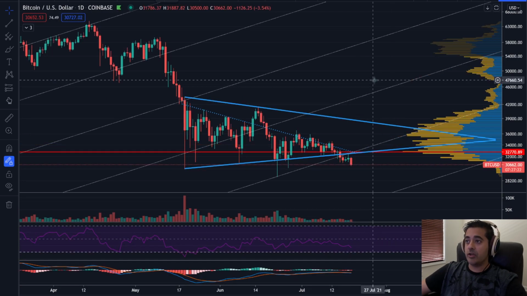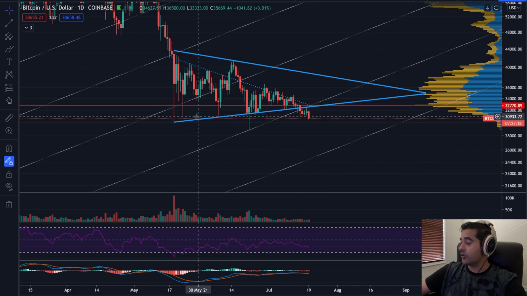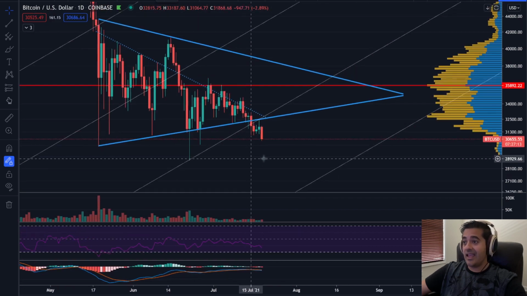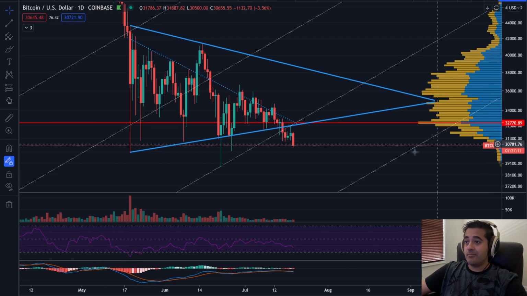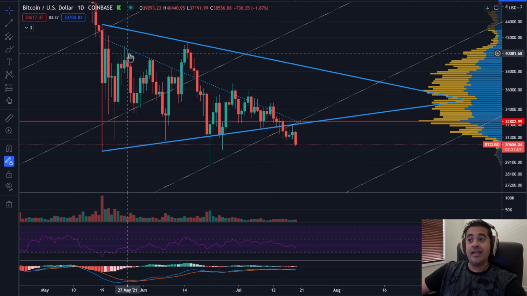So back on our Bitcoin chart, one thing that we can clearly see is that we've had this consolidation pattern for quite some time. Now what's happened is, kind of like a guy at the gym who tries to lift too much, the price has dropped. He couldn't hold the pressure, and it has dropped.